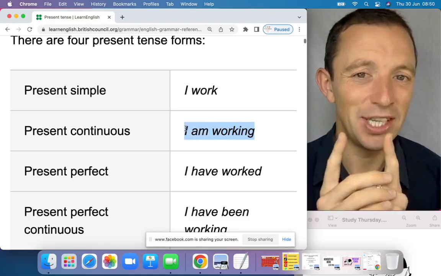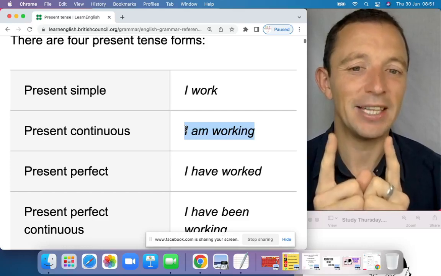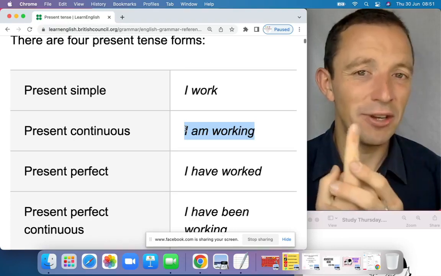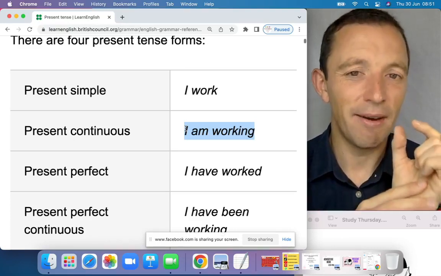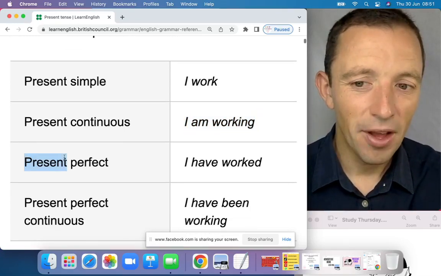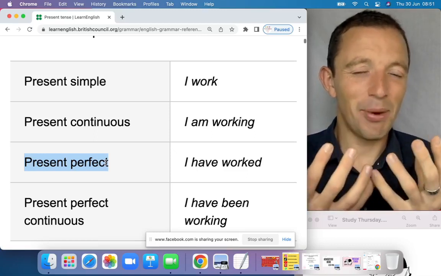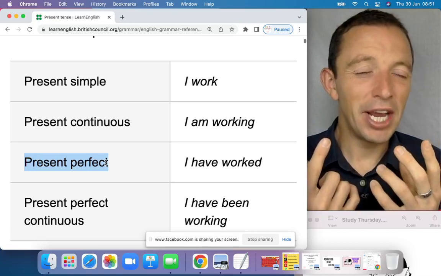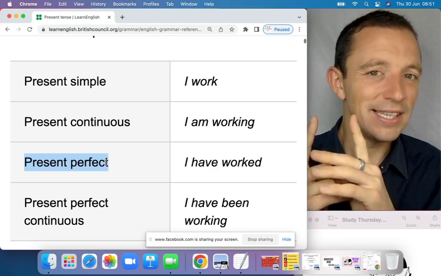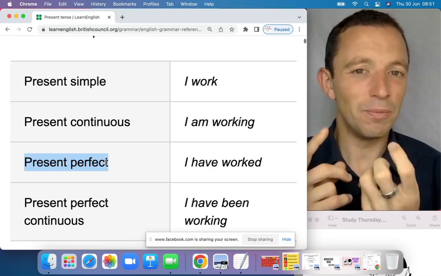This is the present continuous. I am working, something you are doing continuously in the present. This is the construction and the formula: subject, auxiliary verb to be, and the ing form, I am working. Next, we have the idea of the present perfect. What is the present perfect? The present perfect is a period of time that started in the past. It's probably completed and finished, but the consequences are very relevant for now.